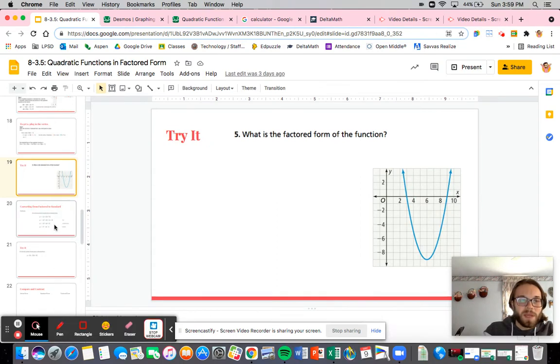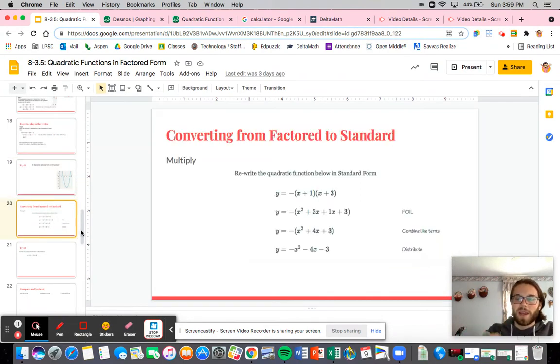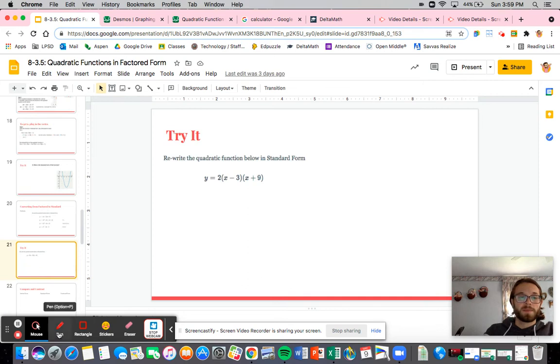All right, so one last piece of information is what happens if you have to go from factored to standard form. Just like with vertex form, you have to deal with some multiplication of binomials, though these ones are a little bit more obviously written out. Before you had to rewrite x minus 2 squared as x minus 2 times x minus 2. Now it's just x plus 1 times x minus 3. And then the big thing to not forget about is the number out front. In this case, there's a negative. Try not to forget that.